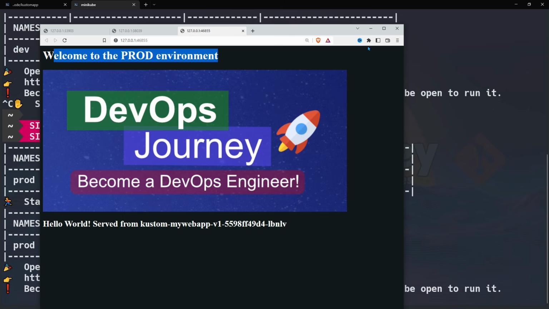So that's it for customizing a Kubernetes application using Kustomize. I find using Kustomize is great for managing in-house applications, but if you're looking for a tool for deploying third-party applications like Prometheus, then you should check out my videos on Helm. I have a 3-part series that take you through the theory as well as how to deploy Helm and create your own Helm charts, so make sure to check that out.